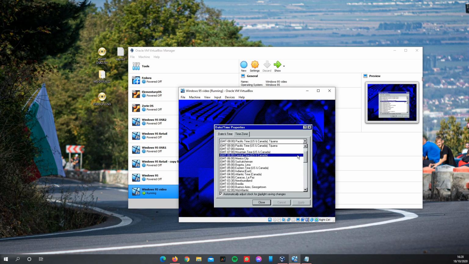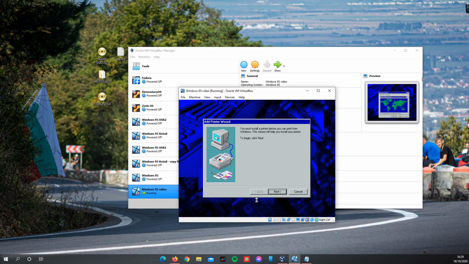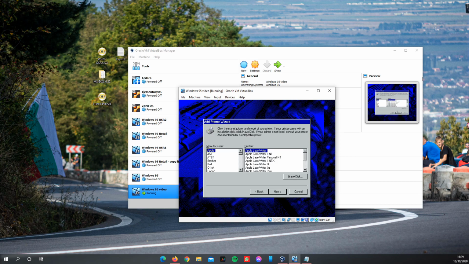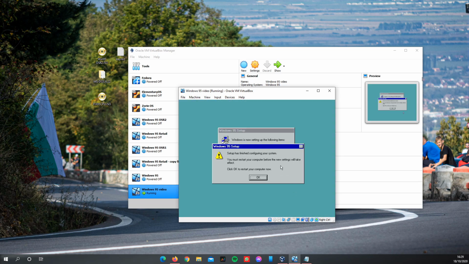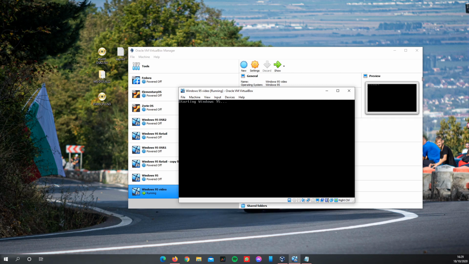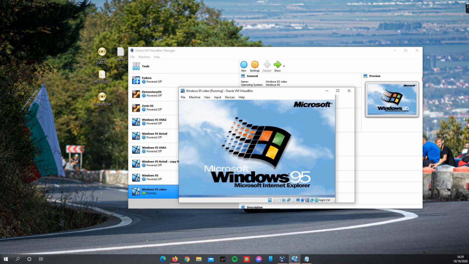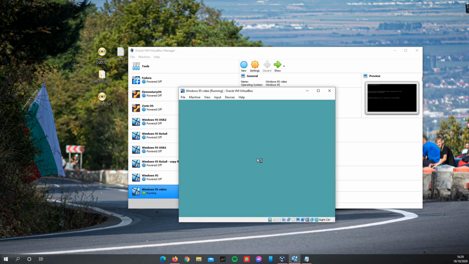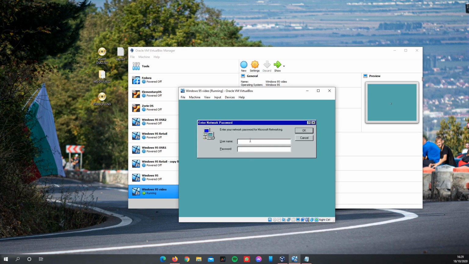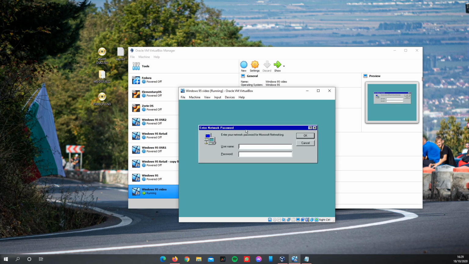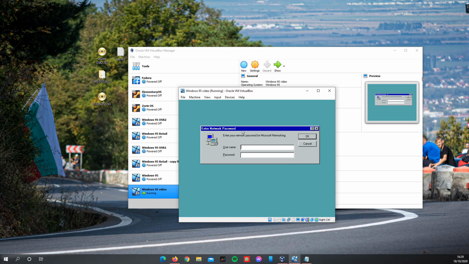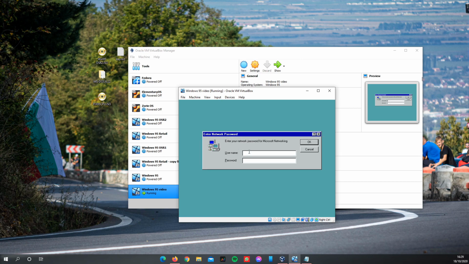So we're going to select our time zone. And hit Next. And it's going to just add a printer, but we don't have a printer because this is a VM, so we're going to hit Cancel and hit OK. Now these steps, copying the files over to C and figuring out why it crashed, those freeze issues, took me a lot of research to actually find a workaround, a lot of digging on the internet, and I eventually found it and decided to do the updated video. I actually looked for, I think, a month for these fixes.